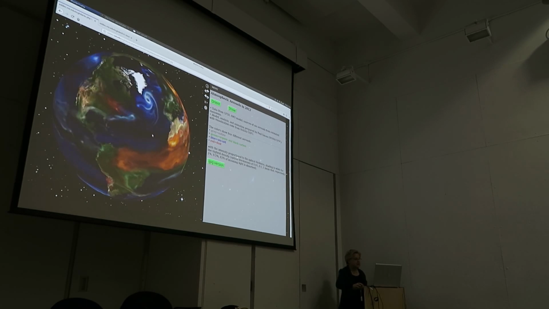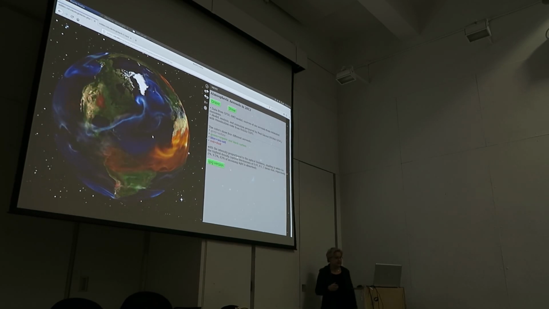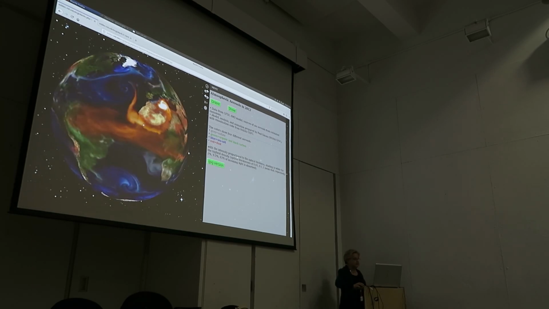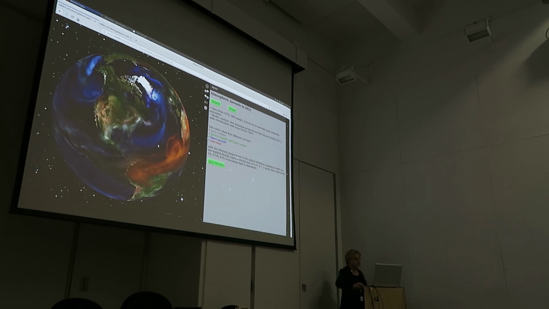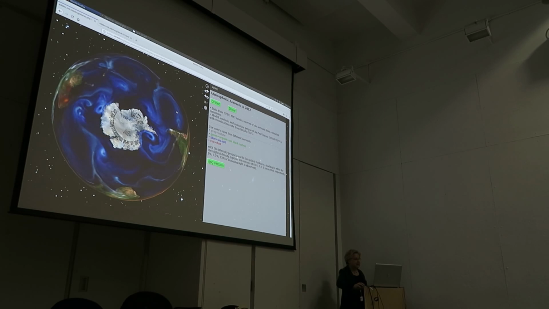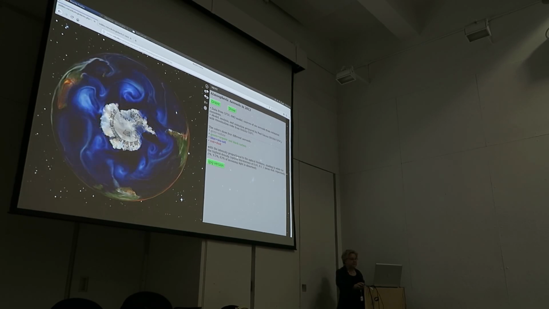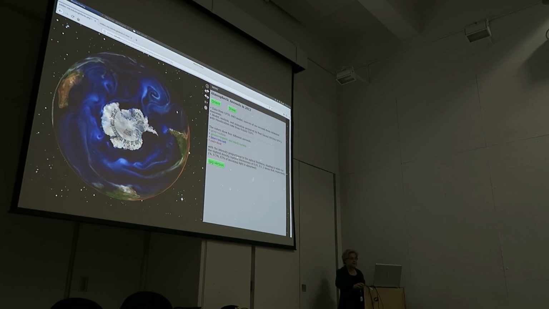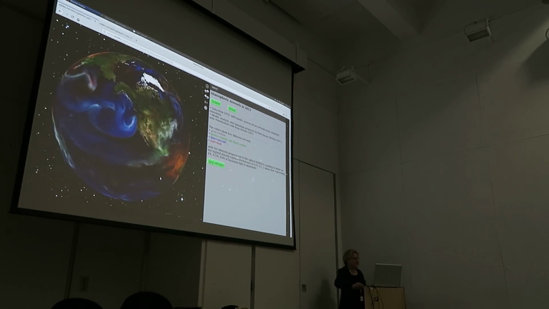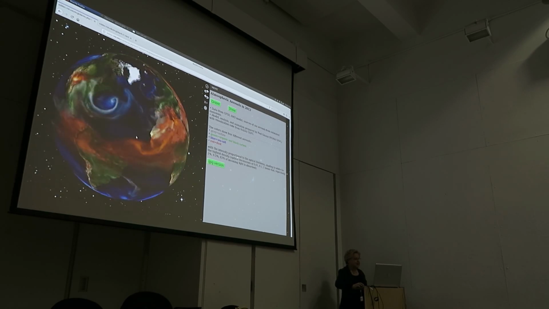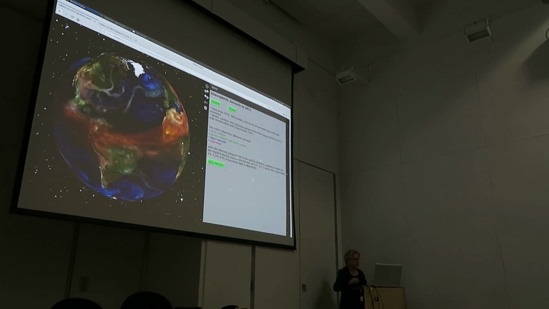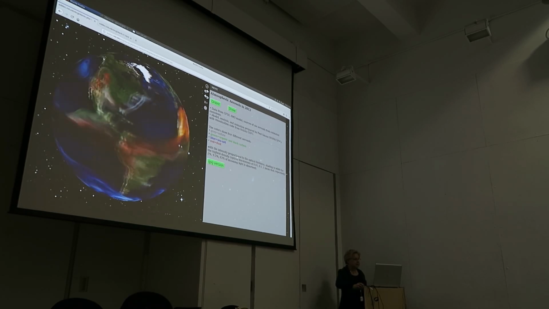So the reason why I'm showing this is when we have environmental data sets which are global, we can plot them, and we probably have seen some of this movie on a flat screen. But the beauty of having it on the sphere is I can rotate around and identify a feature very easily. The one I like particularly is the view from the southern hemisphere, where you can see the weather system. I'm a meteorologist, so I'm attracted to any weather system on a map. But interesting, if you look at the global nature of the dust from the Sahara, it is going into the atmosphere, moving with the wind, and easily spreading all around.